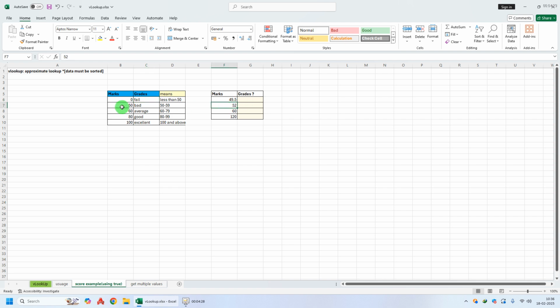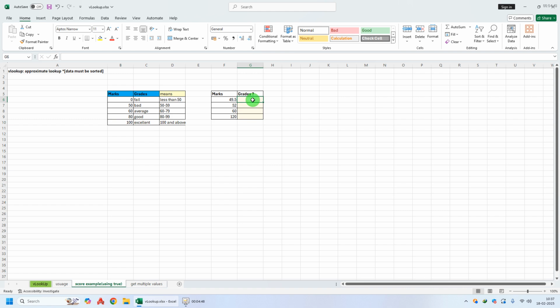Similarly 52 is in this range because it is greater than 50 but less than 60, so it should be bad. So let's see how this goes. Similarly here this means greater than or equal to 100 and above.